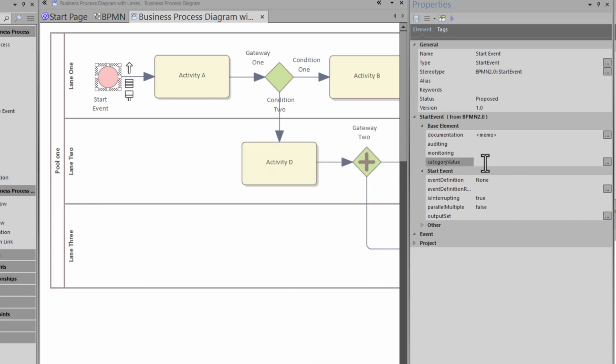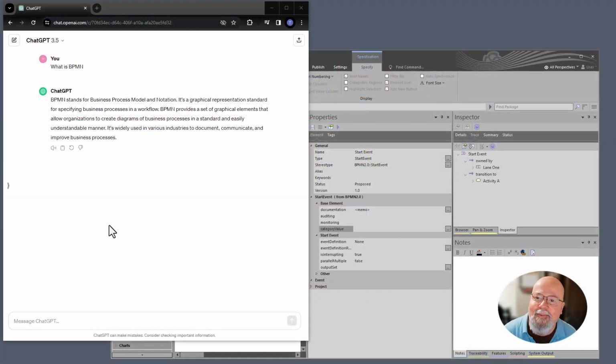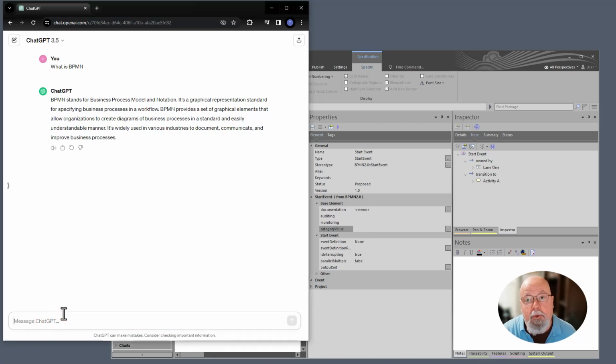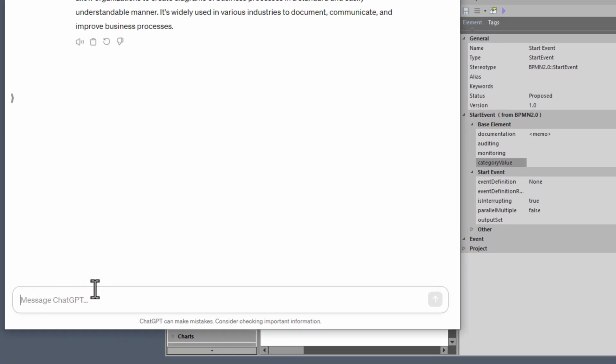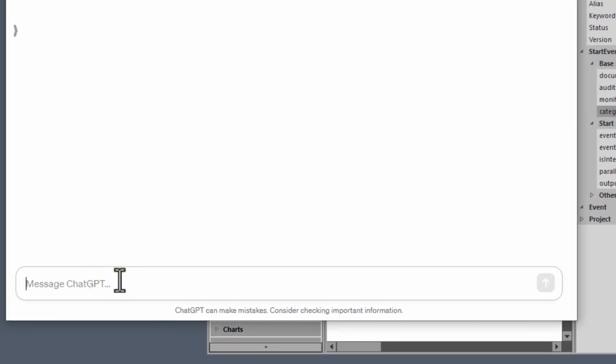So let's say you want to know what a category value is. Well, let's bring up ChatGPT and ask. Now, most of the time, because we started an AI conversation around BPMN, it knows this is what you're focused on in this particular chat session. So we're just going to type in the thing that we want to know about.